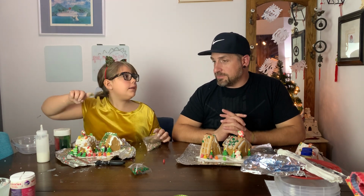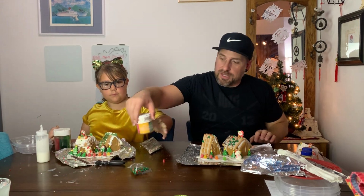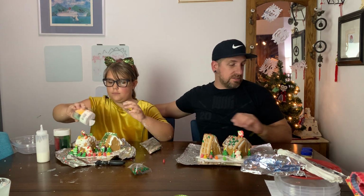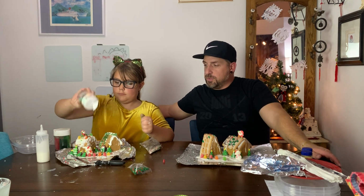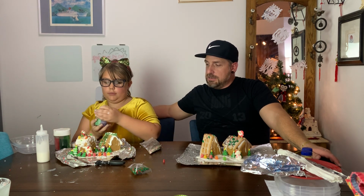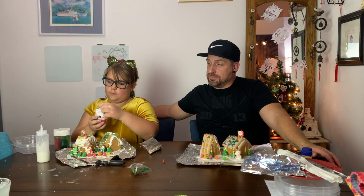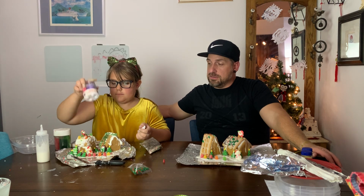Dad, could you get that for me? I don't think you need it. Sure. I'll get you the Easter egg colored sprinkle. Hey, what did you need to take? She just took the napkin. So we got some purple on there. Let's sprinkles. You can never go with no sprinkles. True facts. Sprinkles help everything. Just gonna do every color. Oh, all at once. Every color.